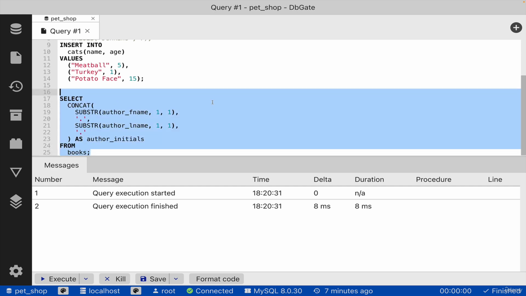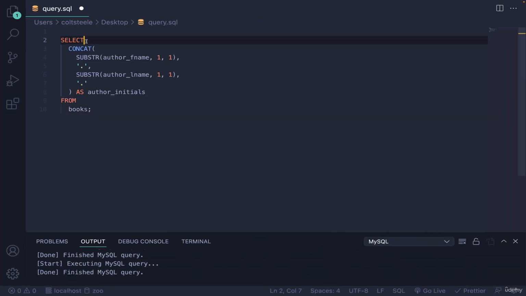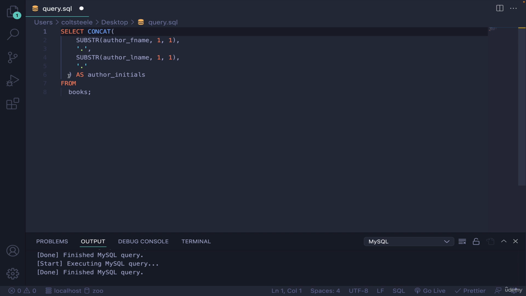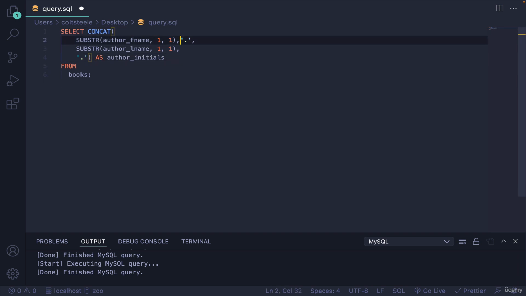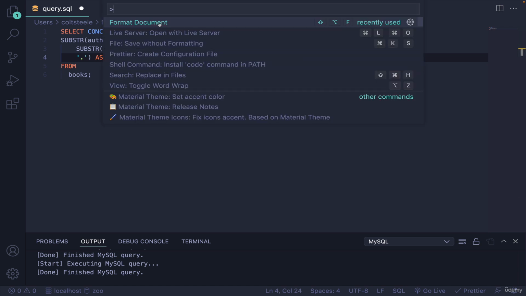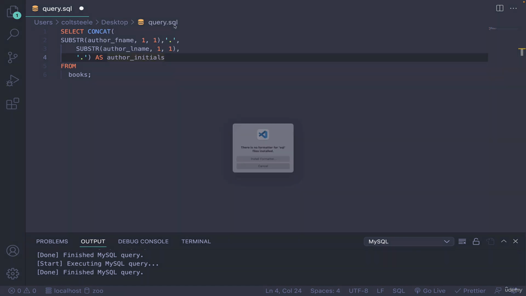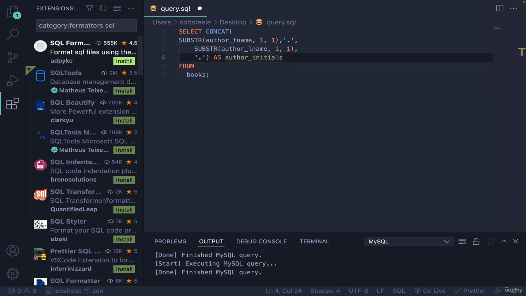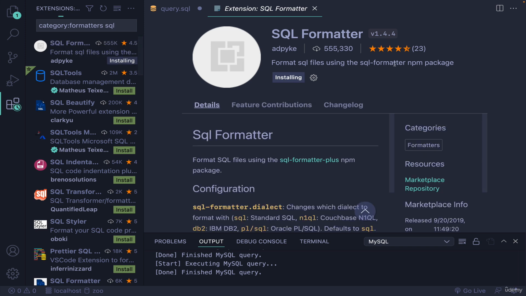And then we even have something like VS Code, just a regular text editor. I'm working in a .sql file. And let me mess this up somewhat so that we have a reason to format it again. Let's say it's like this. I'm not a fan of that. So what I can do is open the command palette. And if you don't know VS Code, this really isn't worth worrying about, but Command-Shift-P, and you can click on Format Document or search for Format Document, but it's probably going to complain that I don't have a SQL formatter yet. So here we go. I'm going to install the one that it suggests, SQL Formatter.